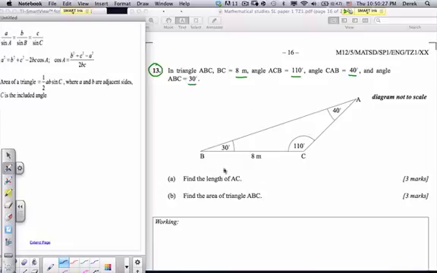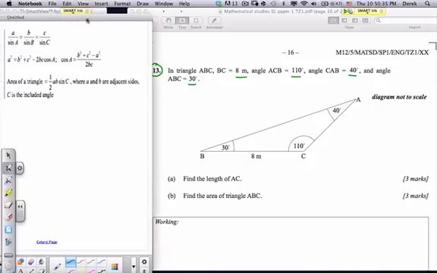Now notice we don't have a right angle triangle, so you can't use your SOHCAHTOA formulas. You need to use either the sine rule or the cosine rule. And the clue to seeing that we're going to use the sine rule is because we are given an angle and an opposite side, and whenever that happens we know to use the sine rule generally. We've got an angle and an opposite side that are given. So we're going to use this formula over here.